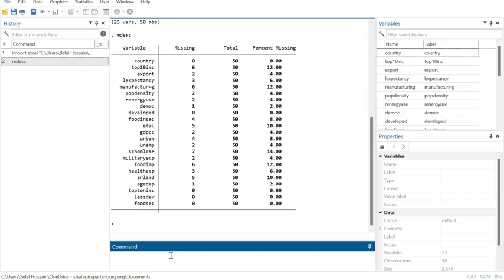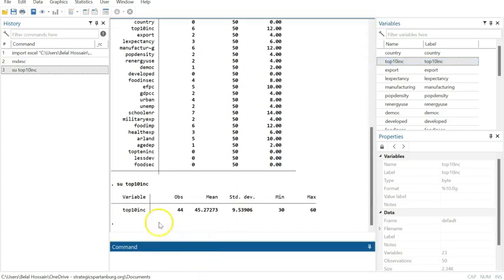But you can also impute values for this. So what value can you impute realistically? For example, let's look at the descriptive stats for top 10 income.